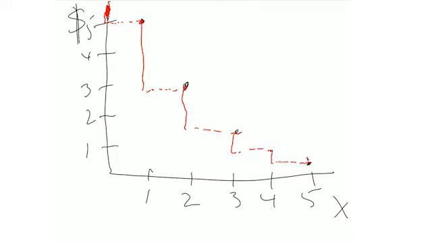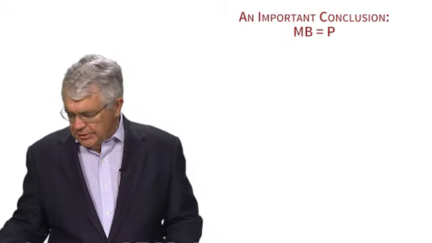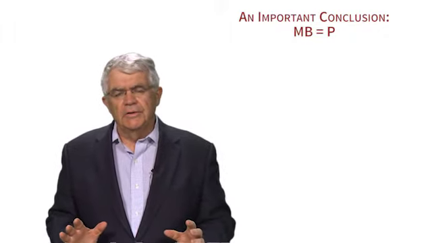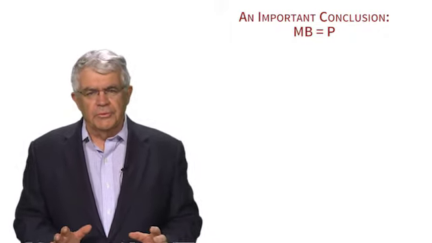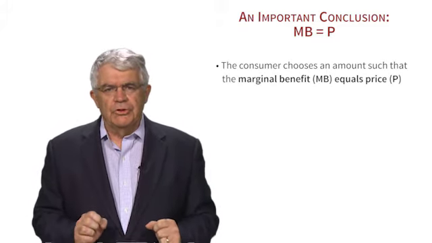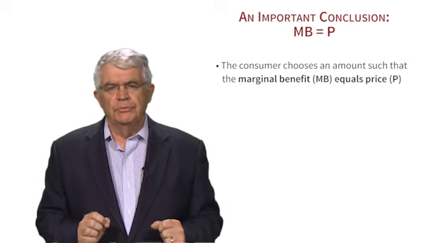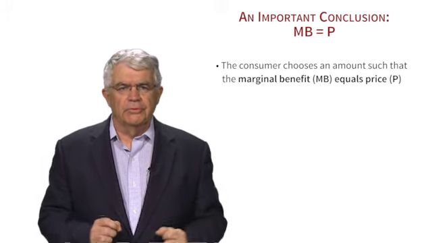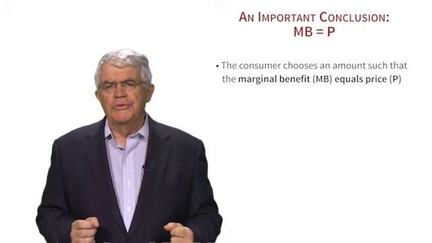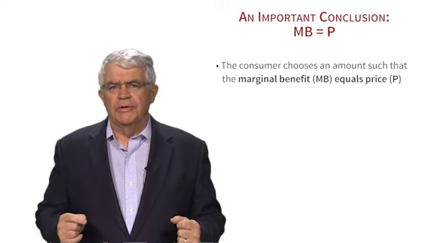You can do this many different ways, but now, again, you've got this downward sloping demand curve, which is what we were aiming for. Once you get this downward sloping demand curve, you can represent it in different ways, but a very key idea comes out of economics, and it comes from what we just did. The consumer we're looking at is choosing an amount to consume, call it X, call it grapes, whatever it happens to be in your example, such that the marginal benefit equals the price. And that's what we saw as we lowered the price.